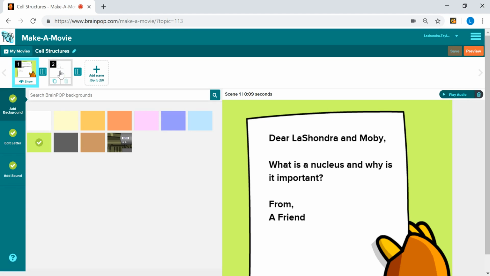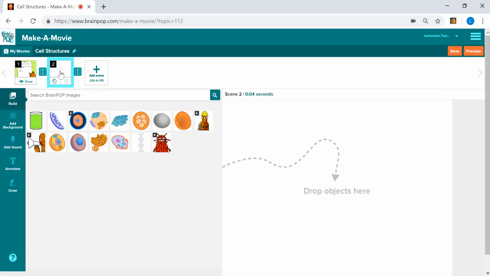Once you are done editing your letter, you can click the next scene, and you can add images to your movie. You can also add animated clips that are related to your topic to your scene, and draw or annotate by clicking on the tabs on the left navigation bar.